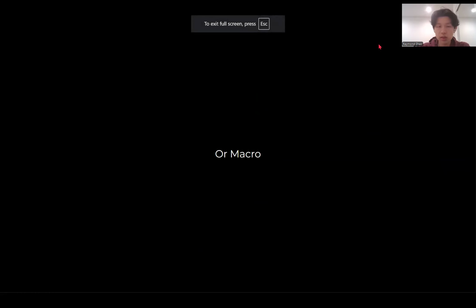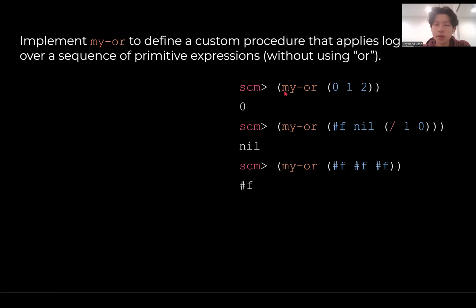So let's look at some examples. Let's first try to implement OR. OR is a procedure that you used in Scheme. Can you implement it yourself, obviously, without using OR? And then I wrote this question to help you solve discussion number 3. So observe the solution to this and try to map it onto number 3, discussion 11 or 12. Okay, so here we go. Can you implement OR? Let's call it my OR.